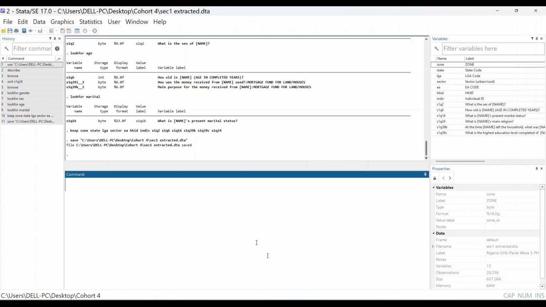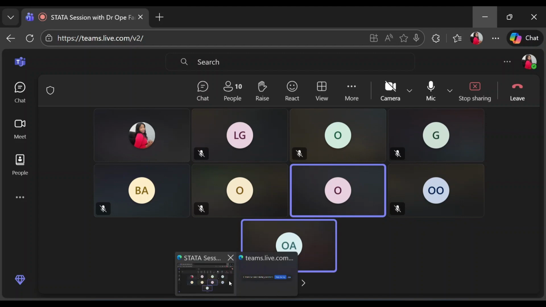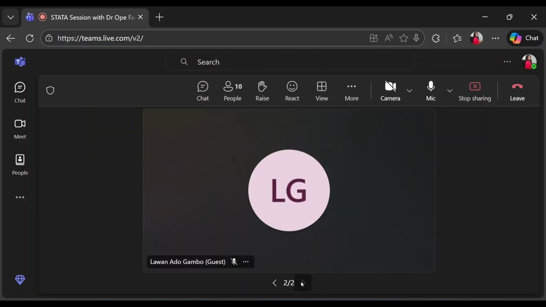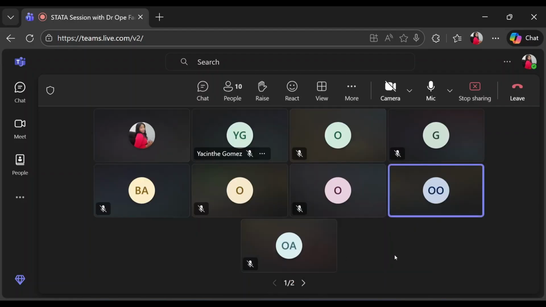Abi, am I here? Ask. Actually, I have a question, but I think maybe it should be practical, because the way you are explaining the do file and then the saving part, I'm actually not clear with it. Maybe we can lay our hands on the practical. We do it by ourselves. After that, it will be clear. Yes. Please make sure you do it.